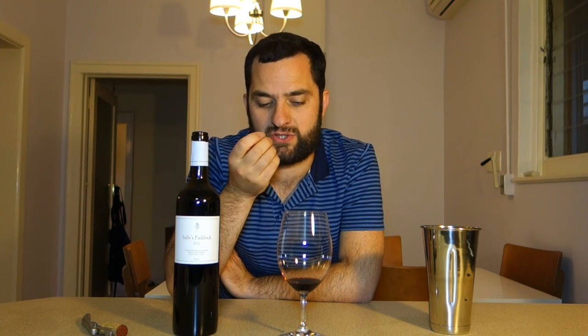There is a lovely subtle, savoury edge to it. It's picking up a little bit of that cigar box element. There is an interesting leatheriness to it. The fruits are very restrained, and you can see, I think that this speaks a lot about the age of the vineyard. We're talking about 1973 planting, so you're not going to see a lot of Cabernet Sauvignon that old, outside of maybe places like Coonawarra.